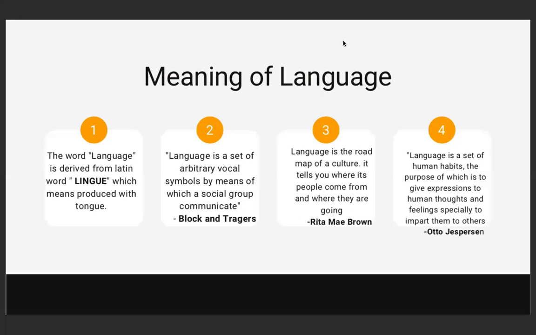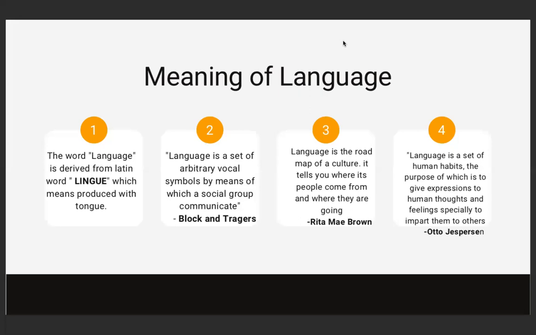He said, language is a set of human habits, because language is a behavior habit, right? Some people have a habit of speaking loudly, some have a habit of speaking slowly. So language is a set of human habits and it is related to culture, because if we have learned another language that is not our native language, after learning also we speak that language in our native language tone.